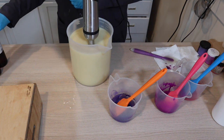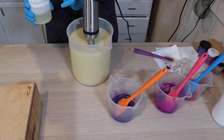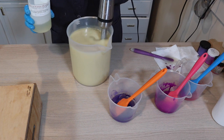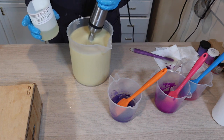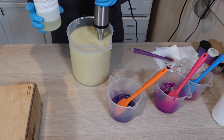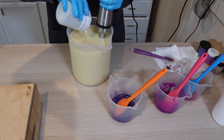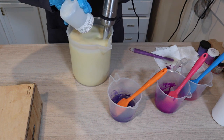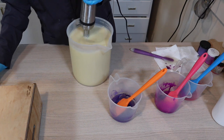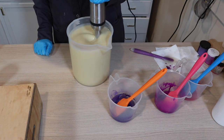I'm going to go measure off my fragrance. Okay, I thought I was going to need my second bottle, but I had enough in the first bottle, so that's good. And thank you to Lisa over at I Dream in Soap, because how genius was that idea of cutting your lye containers and using those as little pots. Love it. And I use those quite often for different things, so it's really handy.